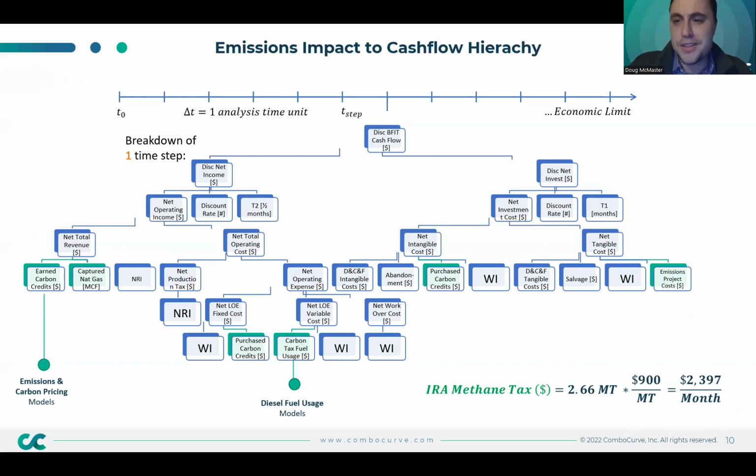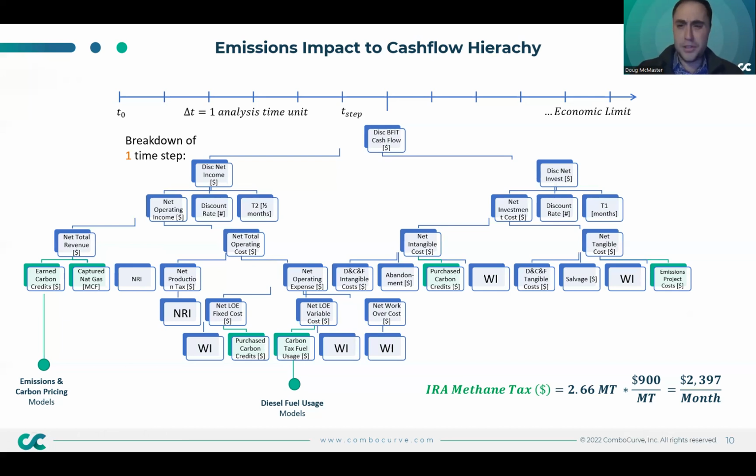Well, carbon emissions and the inputs to this ensemble model is new. Well, relatively new. It's not something the industry or the reservoir engineers who are in charge of building the analysis to do investment decisions are used to taking into account. So where do these inputs go? Well, if we start at the bottom left, everyone should understand revenue, right? If you're in the business of producing oil, you want to sell it. So oil volume times price per volume gives you revenue.